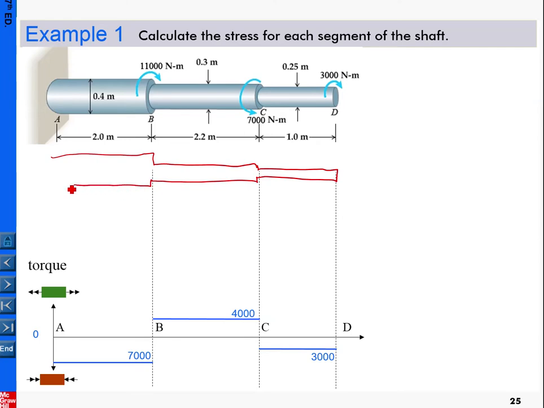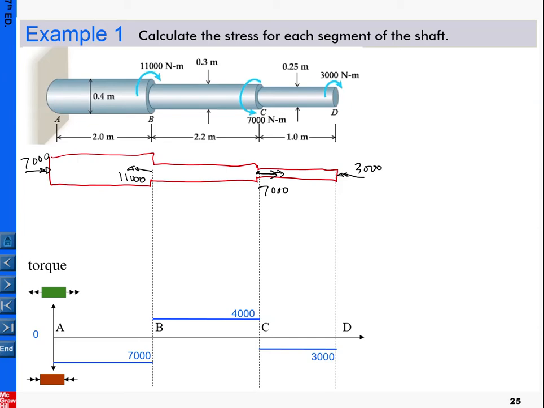From here, at this section, the loading is 11,000, and here I apply the double arrow sign. Apply the right hand rule. Then the right hand rule applied here again gives the loading of 7,000. And applying it again, here the loading applied is 3,000. So to get equilibrium, in total 14,000 pointing left in terms of the double arrow, and 7,000 here. So here we should have equilibrium, and the reaction is 7,000 here.